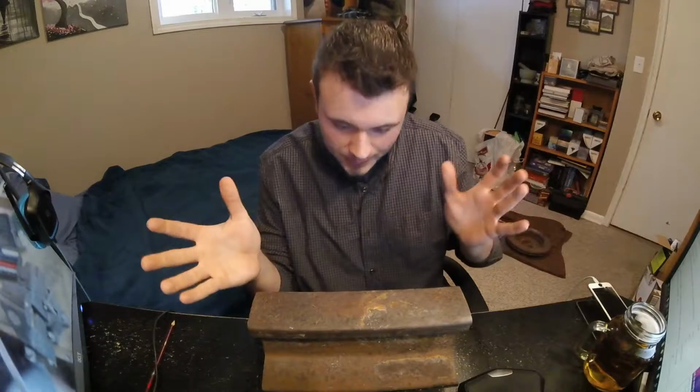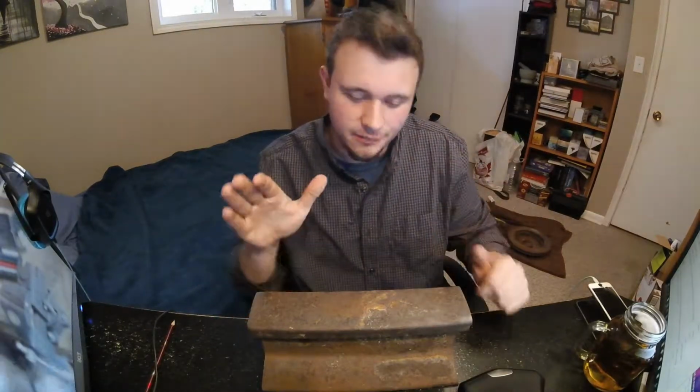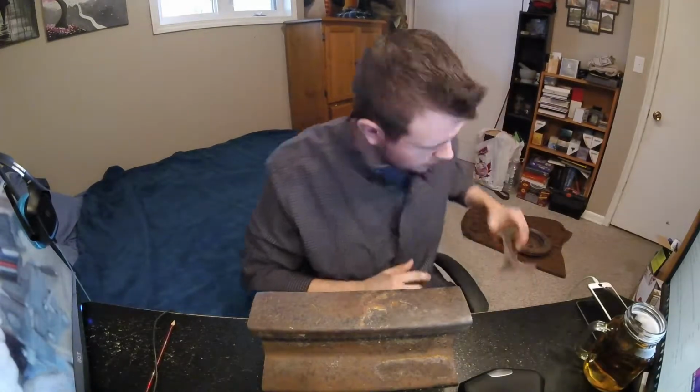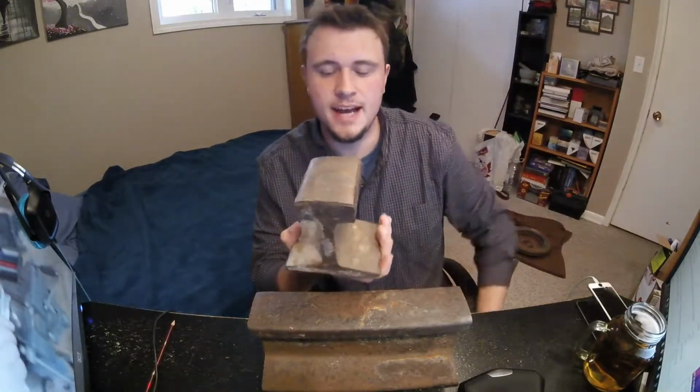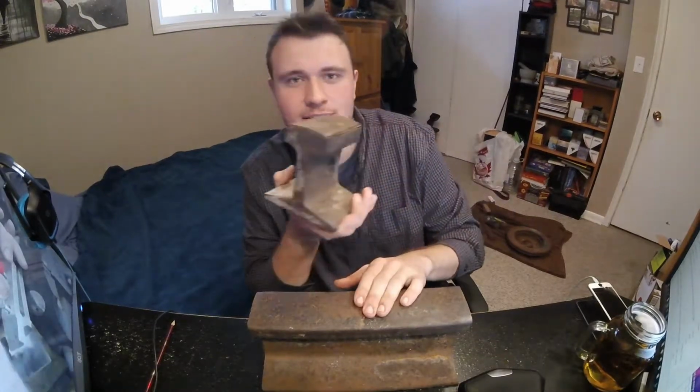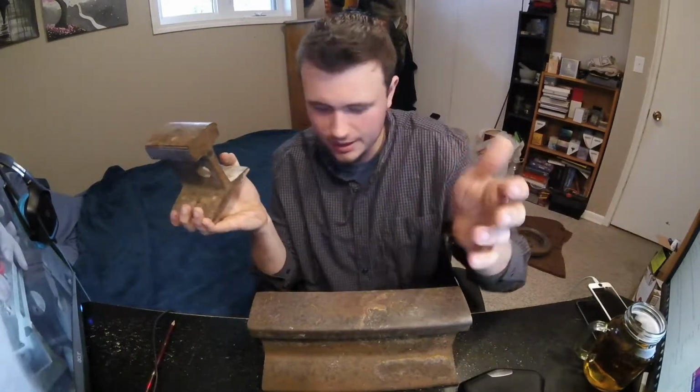The first tool you are going to need, in my opinion the most important one, is a flat surface that you can use as an anvil. I have another chunk of this here. This is rail track that has been cut. I found this one at a yard sale for 50 cents, and I found this one at the tracks that probably shouldn't have taken, but it did anyway.